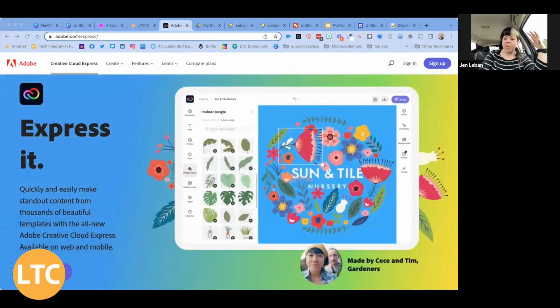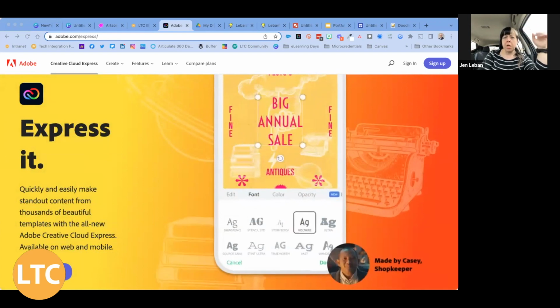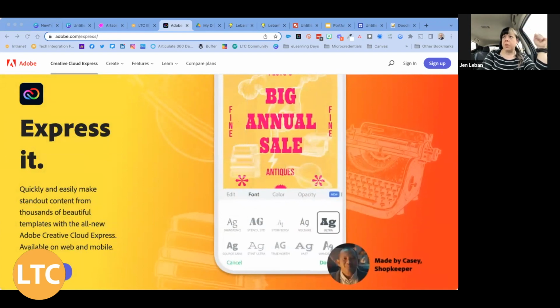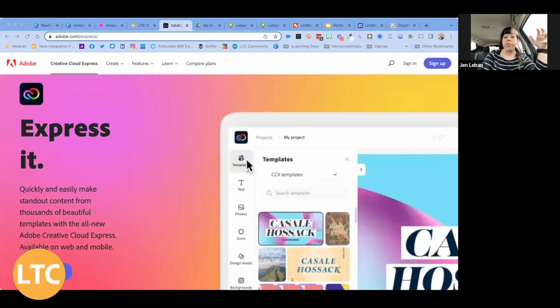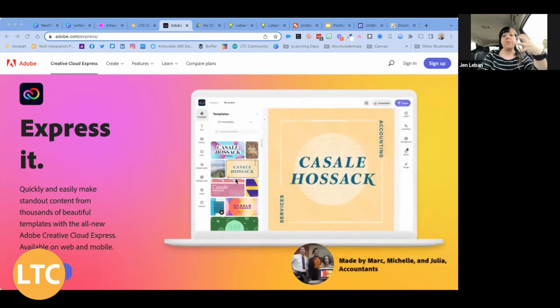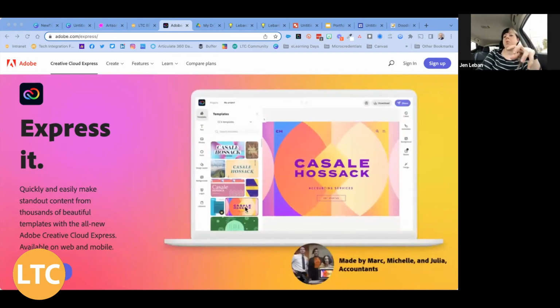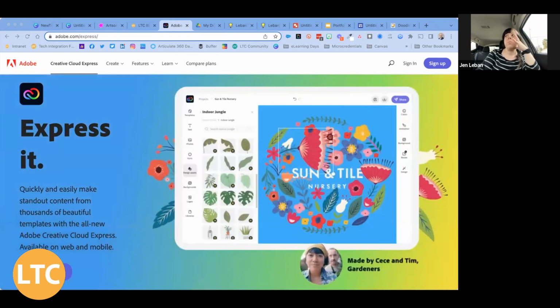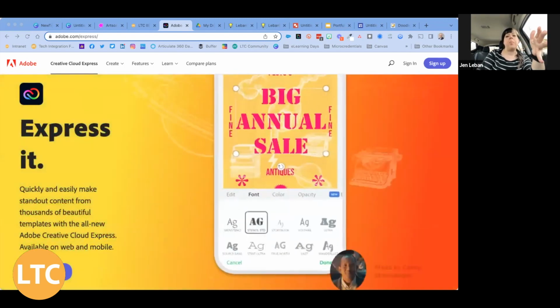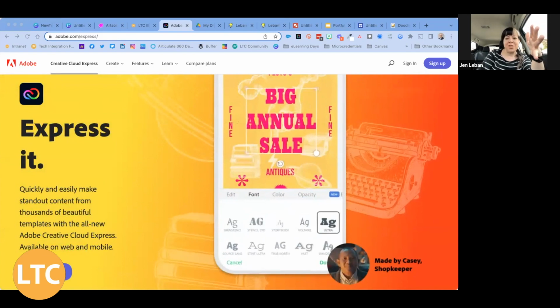Every month they come out with a new challenge. There was a month where they created posters. There was a month where there was logos. You create a personal logo. So that's kind of fun because they give you a monthly thing that you can do. So if you're like, my brain is just out of ideas, let Adobe help you. You could even take those ideas and use them in something else.